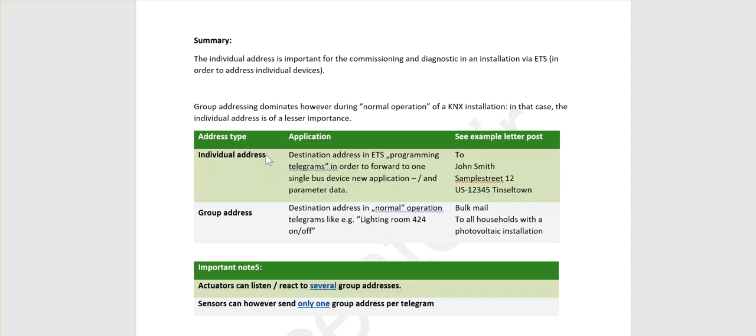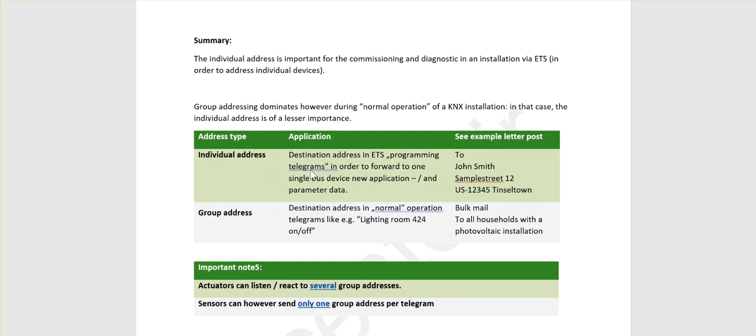Okay, so now the book is providing for us some example. It says for each system the individual address in KNX is like the John Smith address. Okay, this is some similarity. The book wants to provide us a more comprehensive example. The address of John Smith that is written on an envelope says John Smith, for example, some street, some town, and this is unique in that city. So the individual address and physical address is unique in the KNX system.